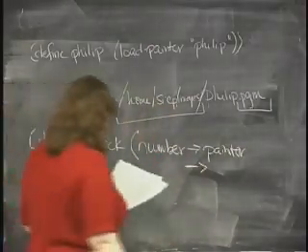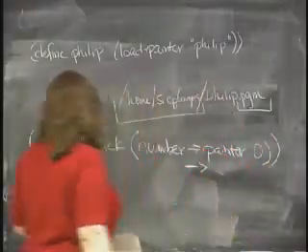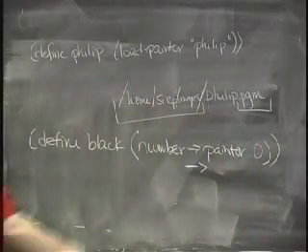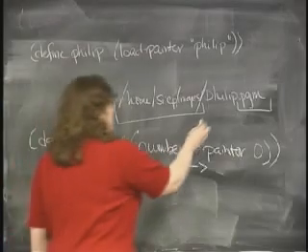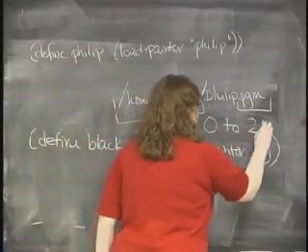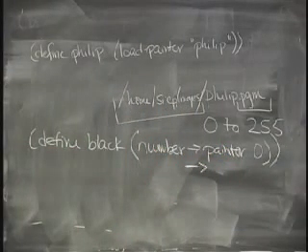So number to painter of 0. Number to painter takes in a number and creates a painter that is all that one color. And the numbers vary from 0 to 255, where 0 is black and 255 is white. So you can define shades of gray. Woo! So then if you use black in this, you'll get, even I can do that.